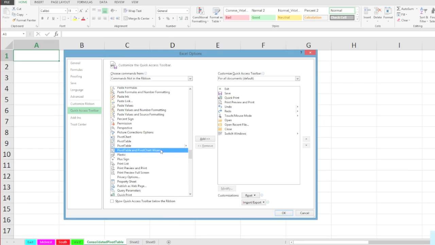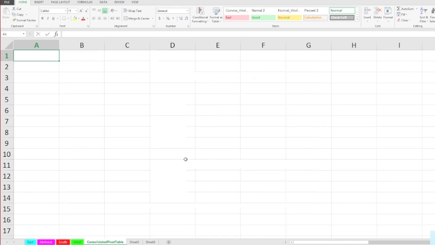But what we can do once we find this is click Add. It's now going to be in our Quick Access toolbar, Pivot Table and Pivot Chart Wizard. So let's click OK. There's the button, Pivot Table and Pivot Chart Wizard.